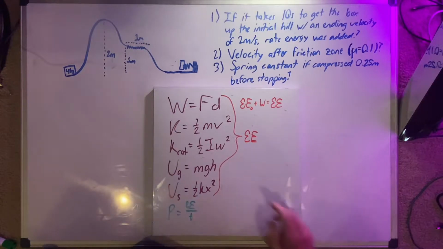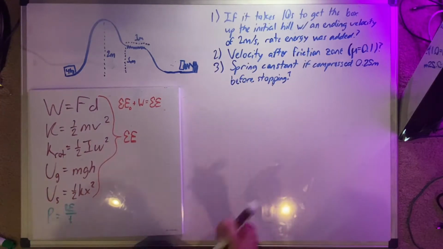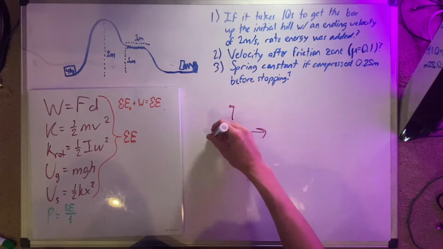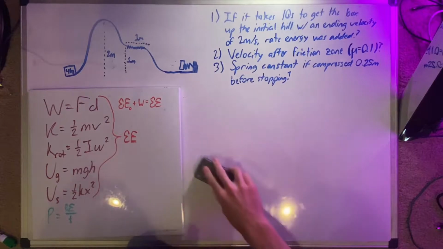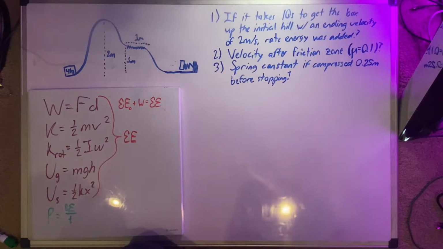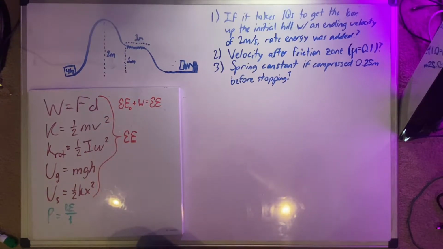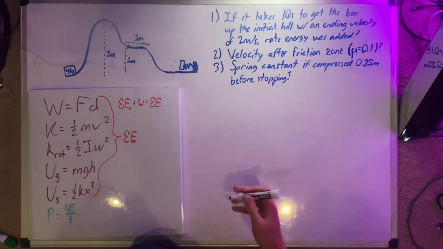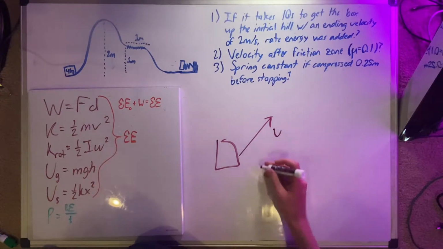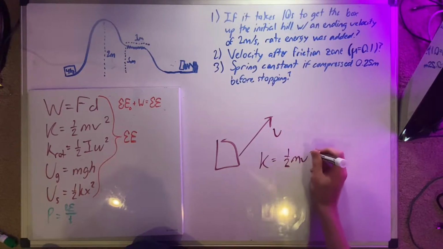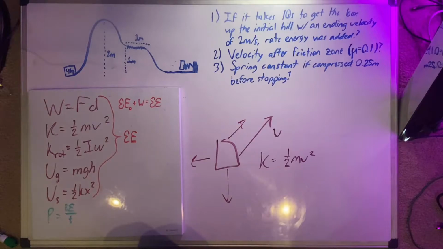So kinetic energy happens anytime we have motion. If we have translational motion, so basically if we have a box that moves left, right, up, or down, we're going to have kinetic energy, and that is dependent on the box's mass and velocity squared. Because it's velocity squared, we don't care which direction, because a negative velocity will just become positive. So if this box were traveling up that way at a velocity v, its kinetic energy would be equal to 1/2 mv squared no matter what. No matter if this v was going that way, or this way, it would always be that.